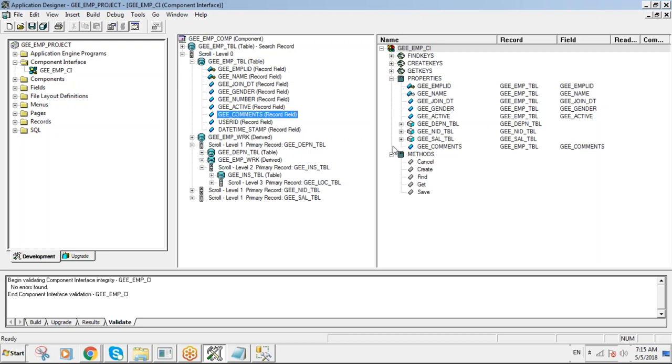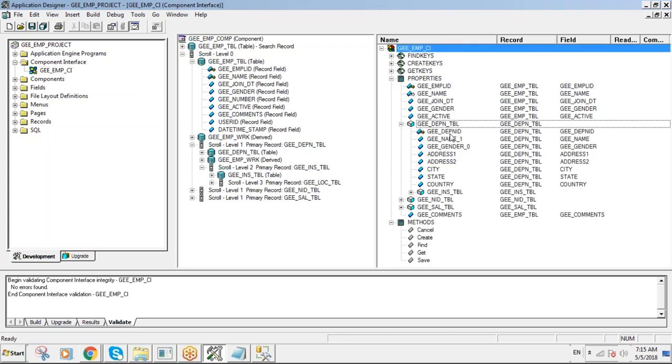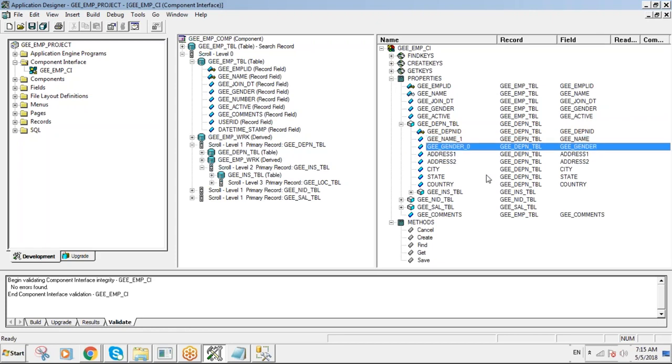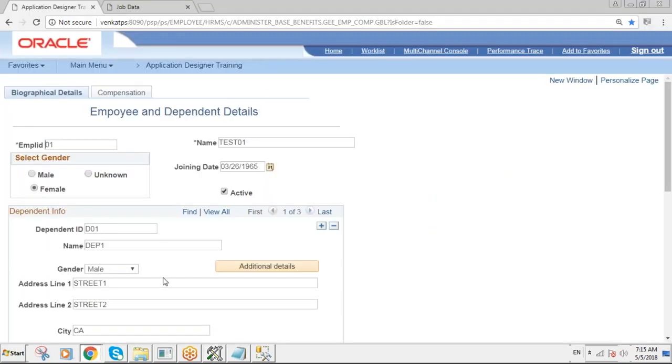This line, this line, this line. Comments fall under level 0. Now level 1: dependent ID, name, gender, everything is displaying. Fine.